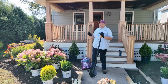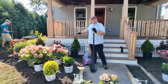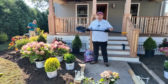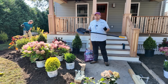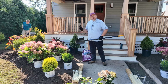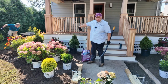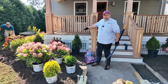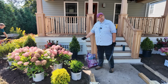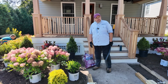It's time to start planting. And I think I'm going to start right here in this corner with the Green Mountain boxwood. I'm going to start with the shovel because I'm not quite sure what we're going to find in the ground. We did bring our giant auger to help us if we get tired or if things get more difficult as we move away. But there's a couple of reasons I want to start with the shovel. I don't want to fling dirt everywhere into that nice brand new stained lattice. And I want to be careful close to the foundation because I don't know what kind of rocks or compaction they've done there.